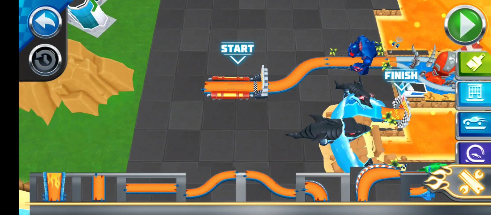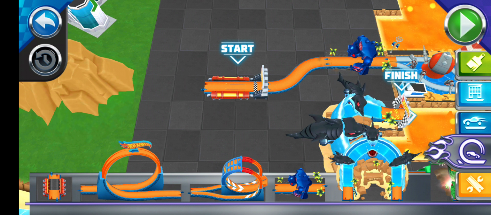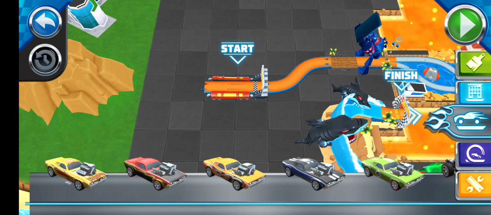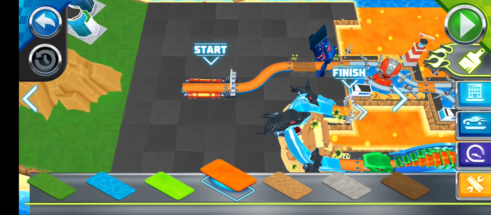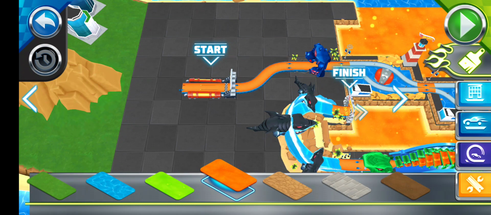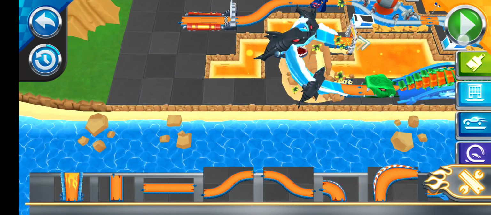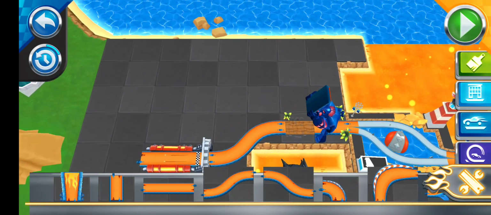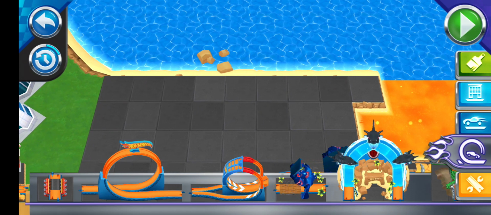Two players. What happened? I am trying to paint this whole entire place with lava. This is real lava. If you fall in it, then you will burn. I need to put some lava here.